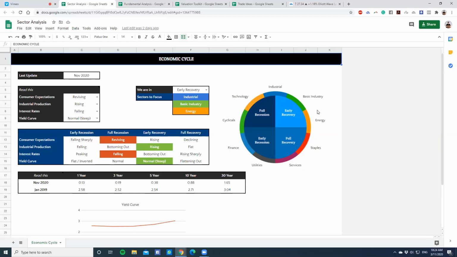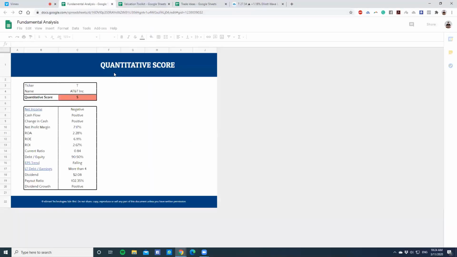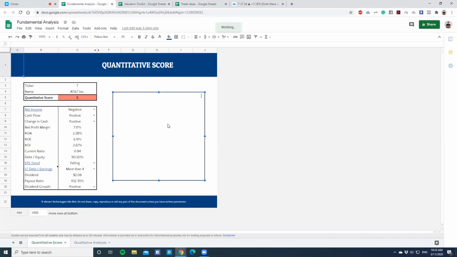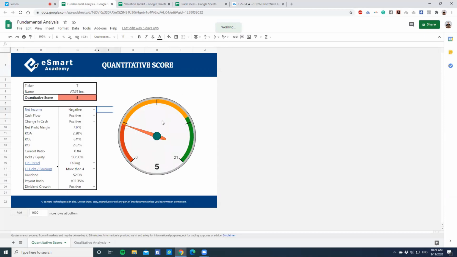But if you're looking for longer term investment, then that doesn't really affect you. But if you're looking at a sector rotation strategy for part of your portfolio, then you want to consider that, okay? So just to give you a heads up on this. And from there, I look into the fundamentals, right? The quantitative scoring, where we look into the financial statements of the company, okay? You can see right now AT&T, this chart here is not loading, okay? I think a lot of tabs are running on my computer, so I'll give it a while.